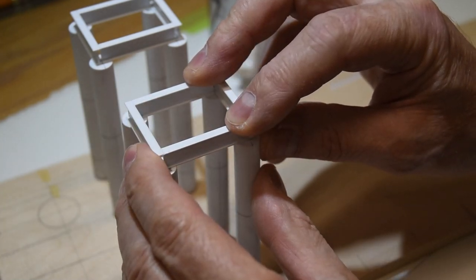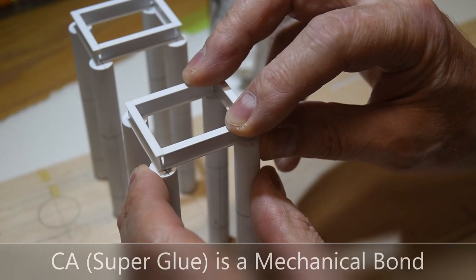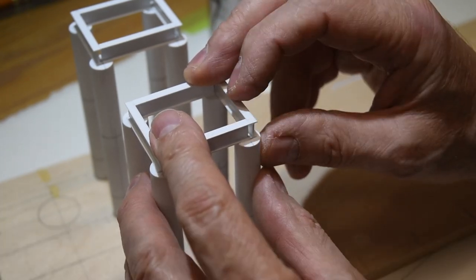When you're gluing styrene plastic together, I want to talk about adhesive for a second. I've mentioned this before and I'm going to mention it again, but I won't bring it up again further on in this build. Do not use super glue for styrene plastic. Look, I know there are exceptions where you want to glue brass or metal or wood to plastic, then it's okay, right?